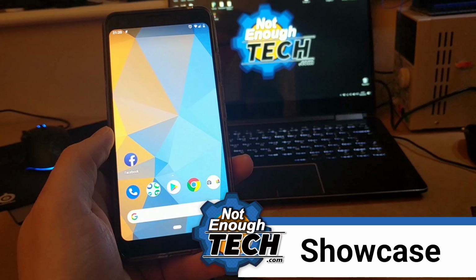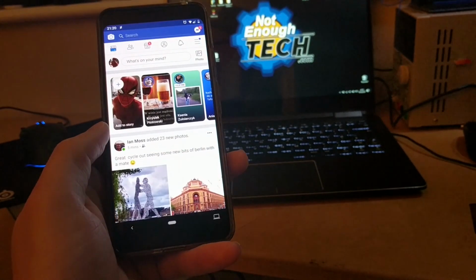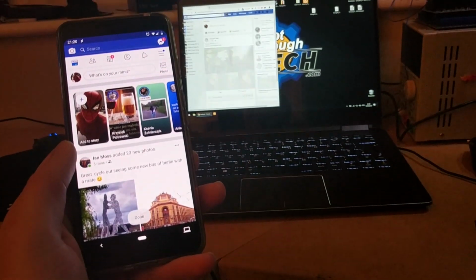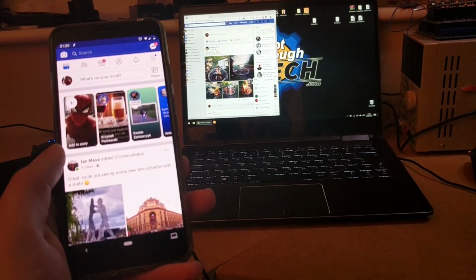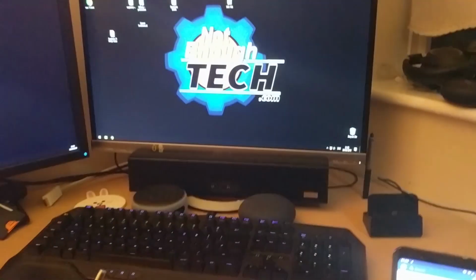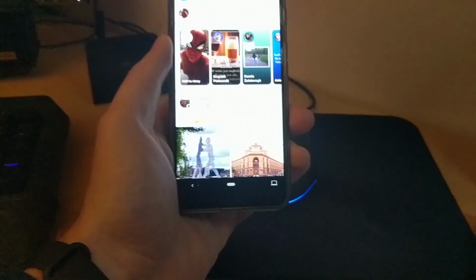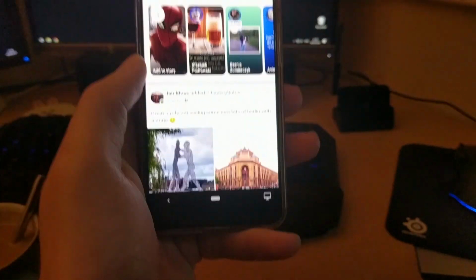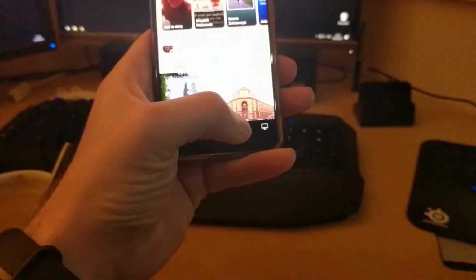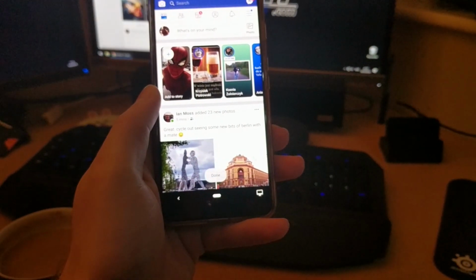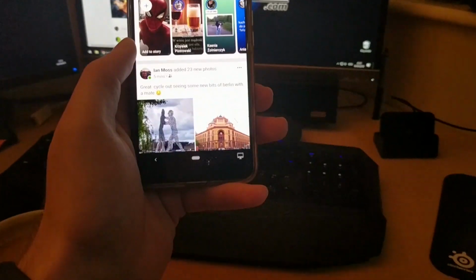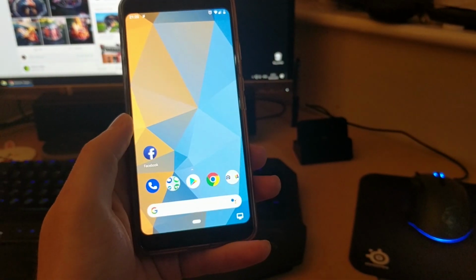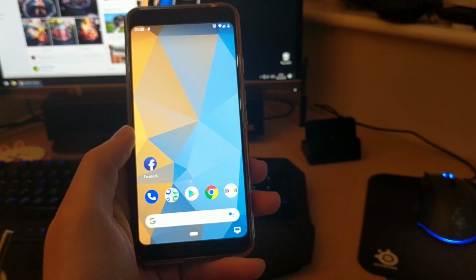The first navbar action I would like to show you is the Facebook one. When I open it, an active PC will appear, and in this case this is a laptop. So when I press the button, it will open the Facebook session on my laptop. And now if I move to the stationary computer and move the mouse, watch the icon in the corner. The icon has updated, and now my TASKER knows, and the telephone knows, that I was using a different computer. So if I press on it, it'll open the same website on the main computer. Now you can ping this back and forward between computers, and when you close it out, obviously that icon will disappear after a couple of moments.